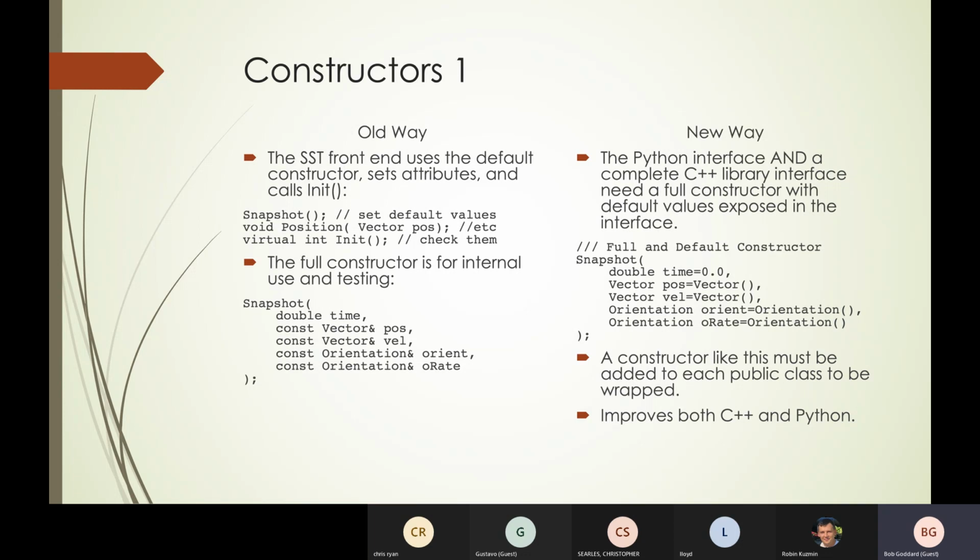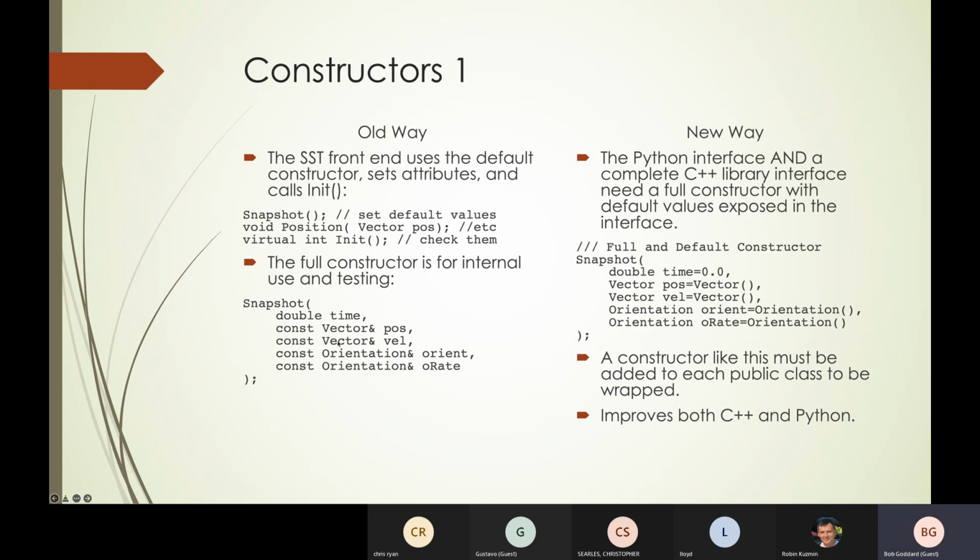But in the old code, the SST front end that parses the SST command language creates objects using a default constructor, and then sets its attributes, and then calls an init to check to make sure it's a legal object, and that's how it creates an object. There usually are full constructors, but they don't always exist.